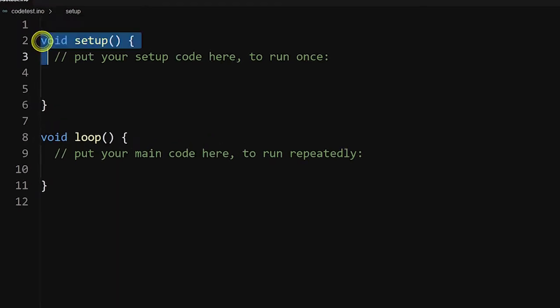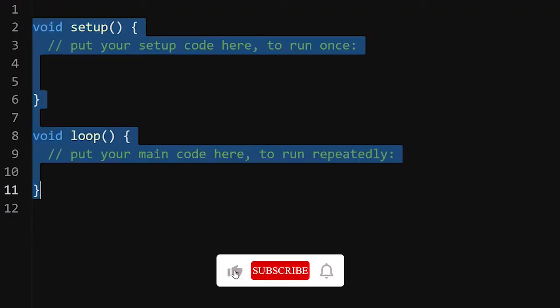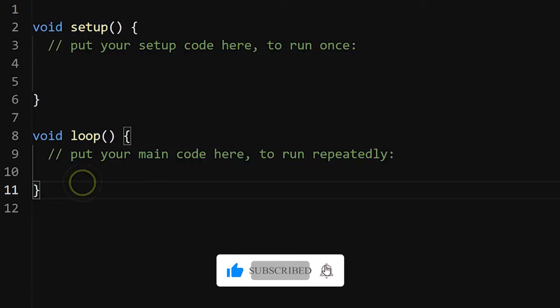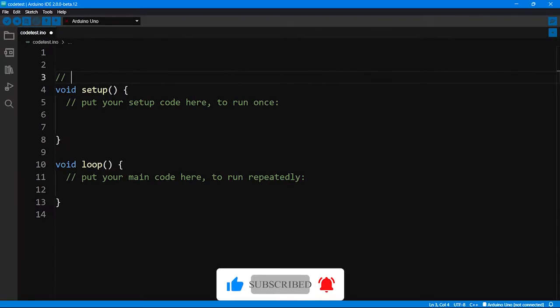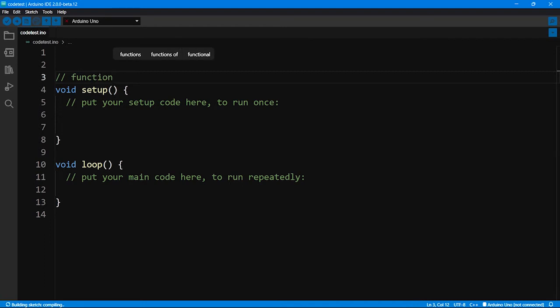When you're opening it for the first time, you might see this small script like void setup and then void loop. These are called functions. If you don't understand these terms, do not worry. In the upcoming episodes, I'll teach what these are. As of now, just keep in mind that when you write and dump some code to the board, these functions must be there in your code. That's why they're called bare minimum. Now we'll see what the features are and how to use this IDE.